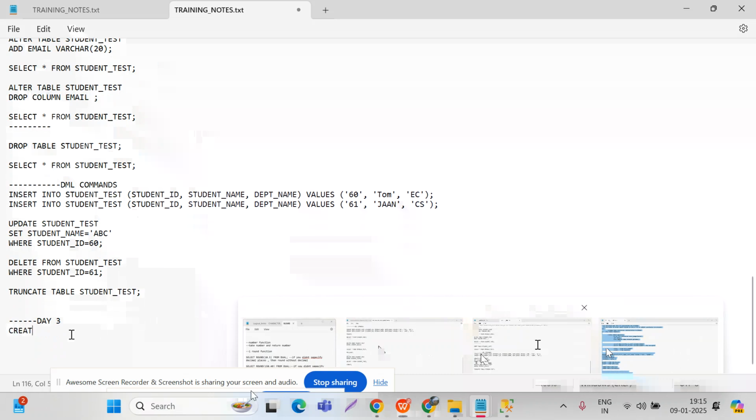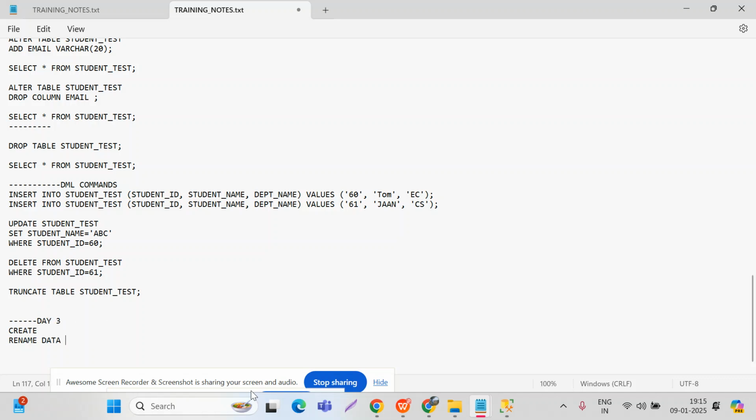So what all did we learn? Create database and rename database and drop databases, and system commands to see the database size and the details.